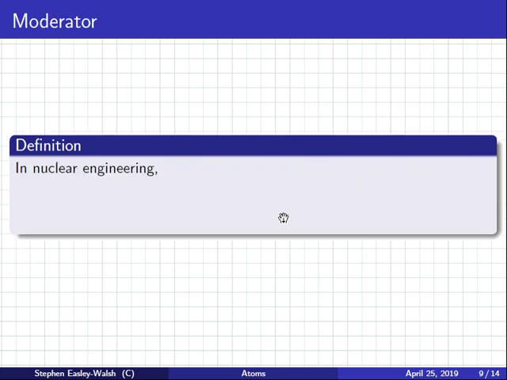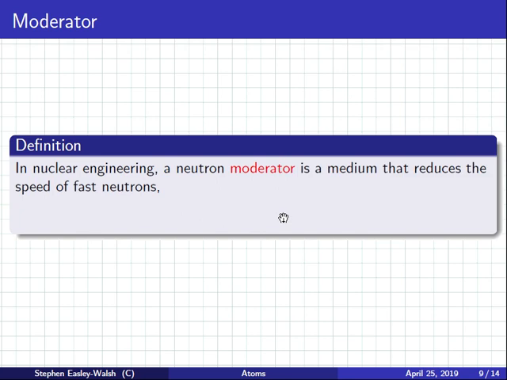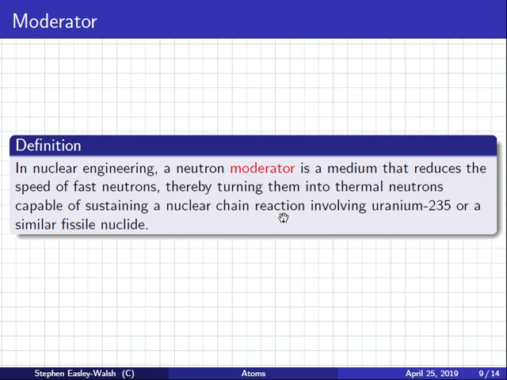In nuclear engineering, a moderator is a material, a medium, that reduces the speed of neutrons. Let me just explain. Remember I said you have your uranium, and the uranium releases neutrons, and the neutrons can release more energy by hitting more uranium. If you want to slow that process down, you use a moderator. A control rod is the mechanism for moving up and down. The material is a moderator, so a moderating material. An example is maybe carbon or boron. If you put carbon or boron in your uranium, you make the neutrons move slower.